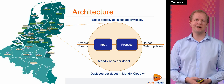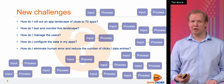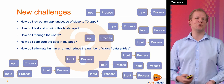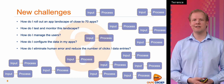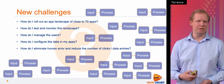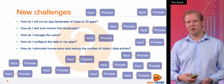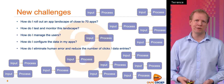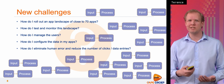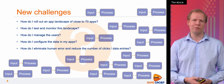With 70 apps, we also have some new challenges. We have user management to worry about — do I have to enter user accounts in all these apps, maybe 60 apps, the same user account everywhere? I also have to configure data within these apps and I don't want to do the same thing 30 times. I also want a controlled, automated way of rolling out 70 apps. And I want to have control and visibility over what the system is doing — how can I test it, how can I monitor it? These are all new challenges that come with a landscape like this.